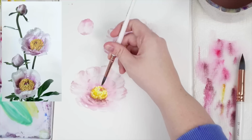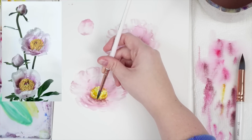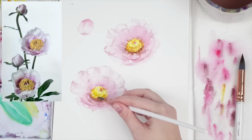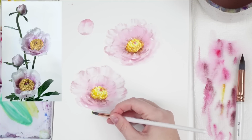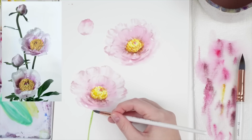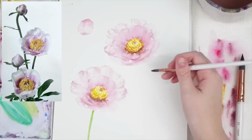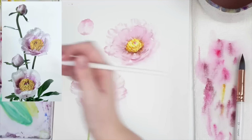So when you're making your stem, I want you to think of it going right from the top of that stamen right to the bottom, and that's where you're going to hit it. And it's going to come out, okay? Because if it's slightly over, it's going to look really odd. So I'm just going to do a line here, kind of thick, like that. And then this one, actually, let's work on one at a time. And we'll do some of the leaves.